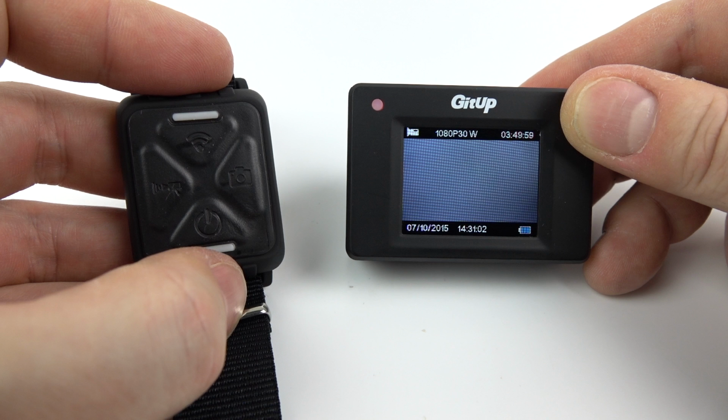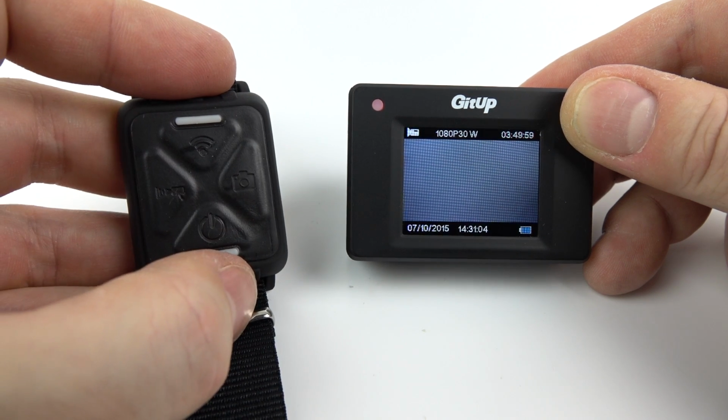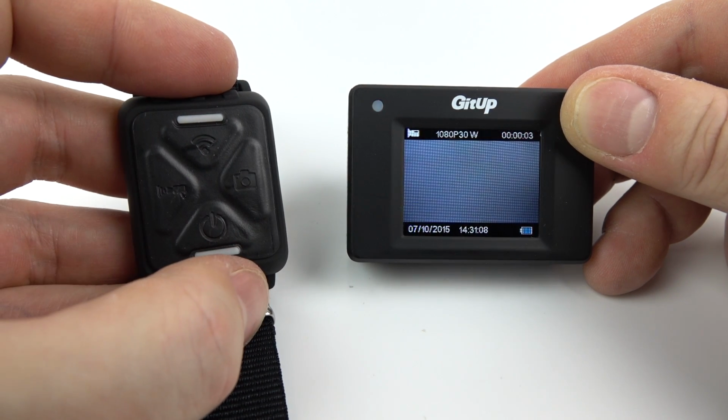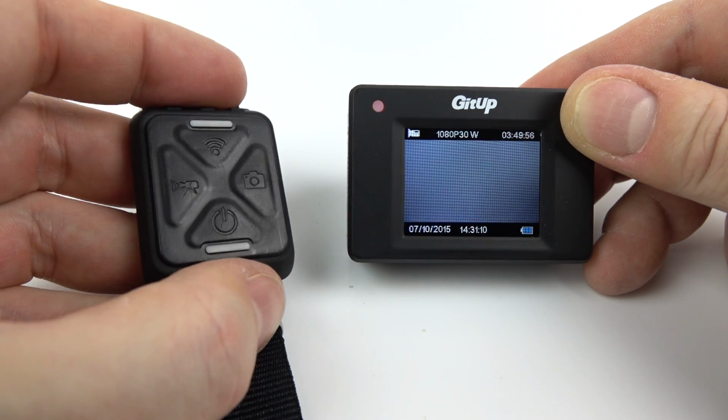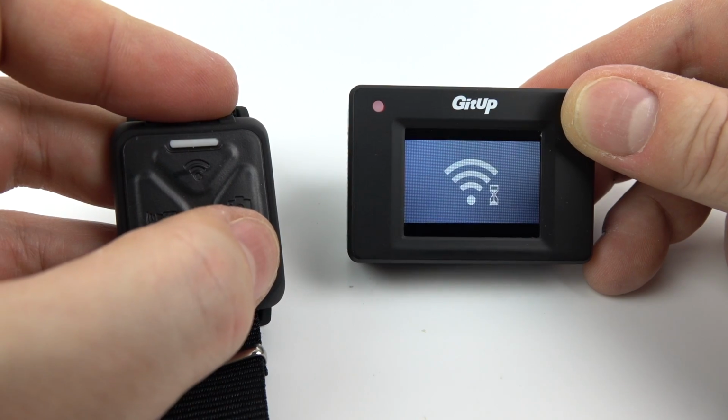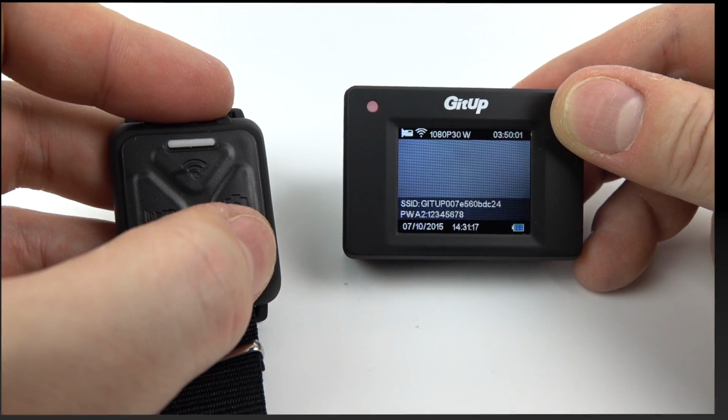So first off here is the RF remote. You can take stills or start and stop video, turn the camera off, but obviously you can't turn it on because it has to be on to be able to receive the signal from the remote, and also you can turn the Wi-Fi on or off from that button at the top there, so that works quite well.